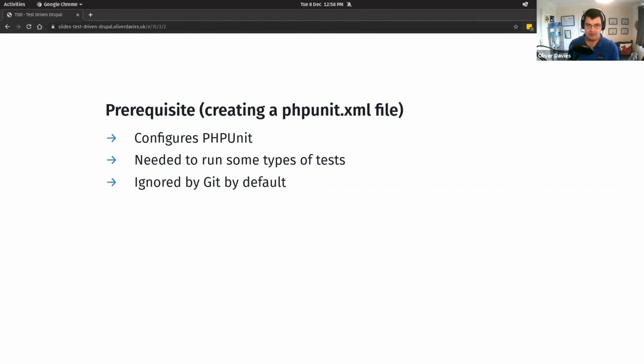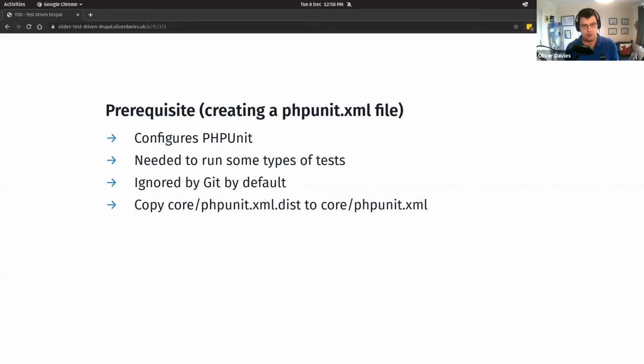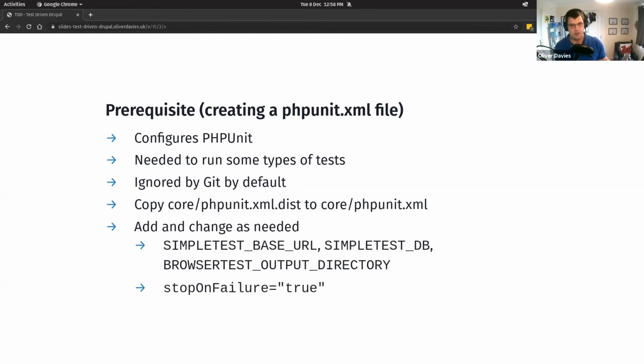So if you were to rename or copy the phpunit.xml.dist file, maybe your SIMPLETEST_BASE_URL needs to change because that will change based on your project. You're going to want to copy that and change it. So yeah, we can just copy core/phpunit.xml.dist to core/phpunit.xml. Yeah, so as I said, SIMPLETEST_BASE_URL is the one that the tests are going to use to say what's the URL I need to be making requests against to do the tests. So this is important because if you start trying to ping the wrong URL, then you're going to get the wrong response codes back and the wrong response text back.